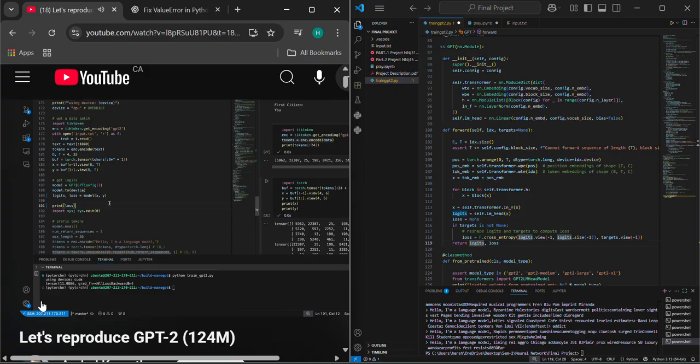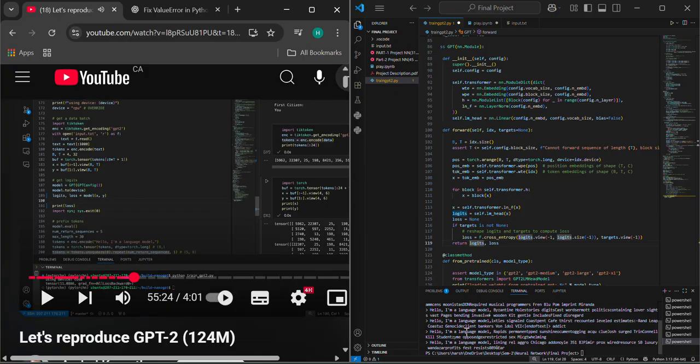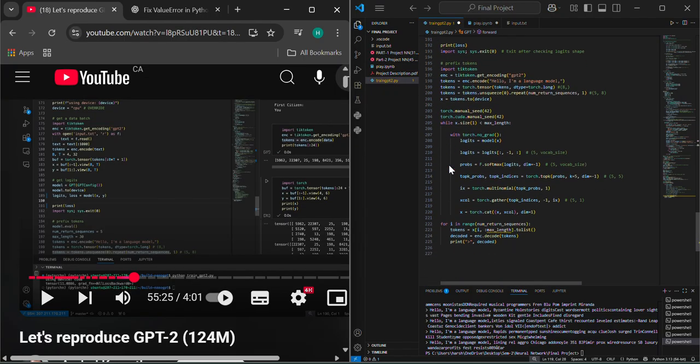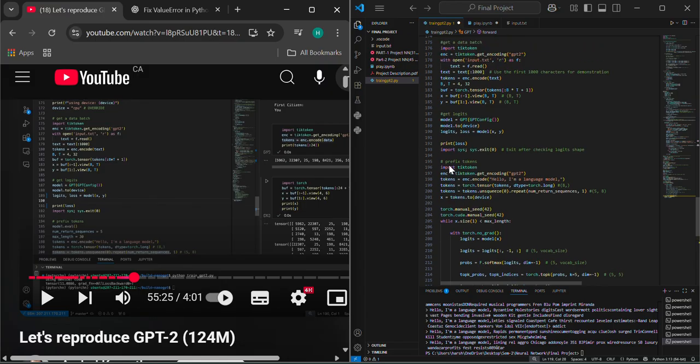Now, we also want to be able to calculate a reasonable kind of starting point for a randomly initialized network.